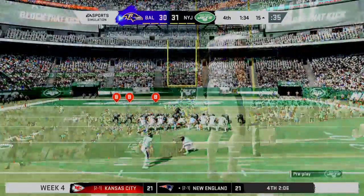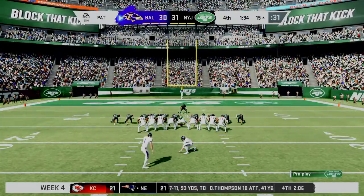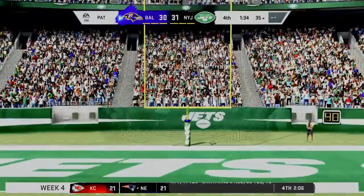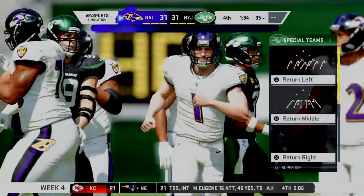His first touchdown on the year, as they can now tie the game with the extra point here in the final 2 minutes. Well, the hard part's done. Now they just need to split the post, tie it up, but then their defense is going to have to hold up to send it to overtime.